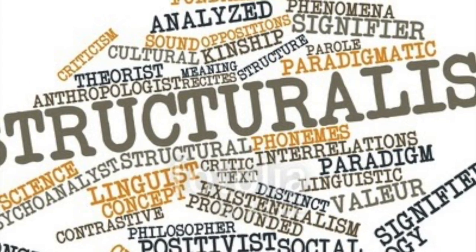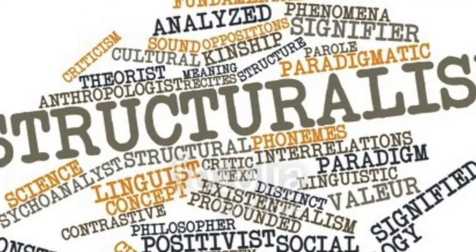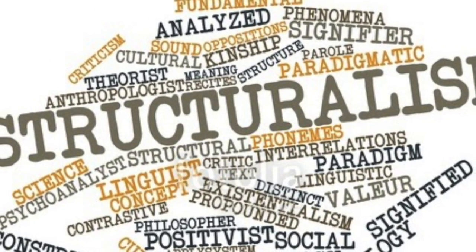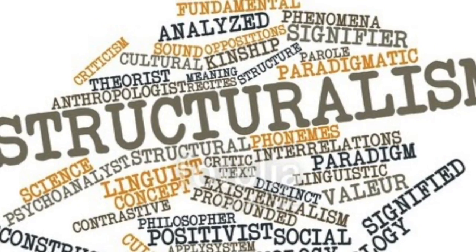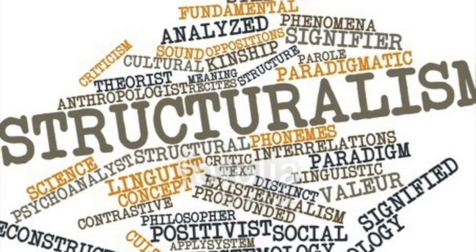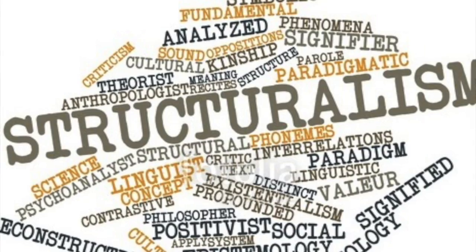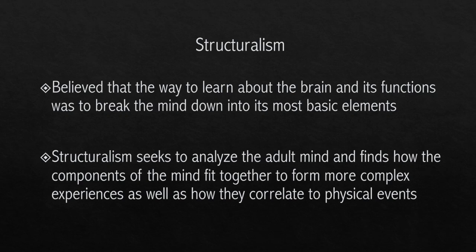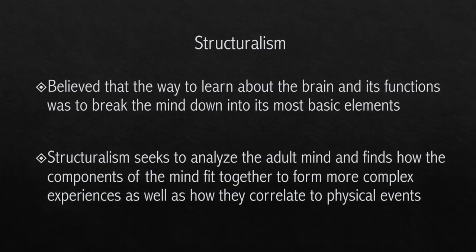First, we will discuss structuralism. Structuralism identifies components of the mind and the body. It is the purpose of all thoughts, feelings, and behaviors. Structuralism is used to believe that the way to learn about the brain and its functions is to break down the mind into its most basic elements.